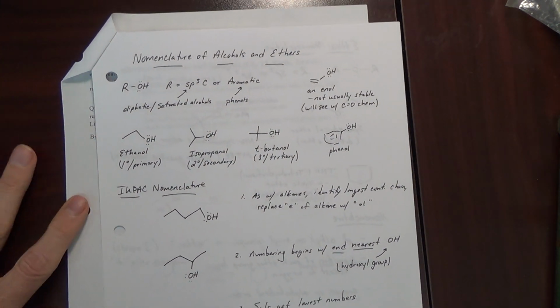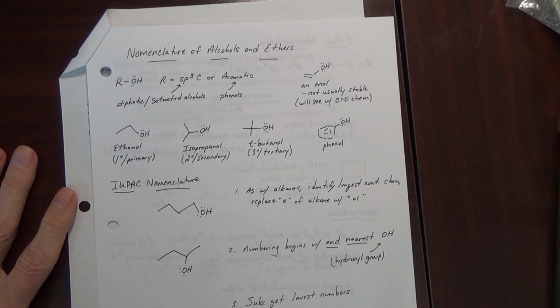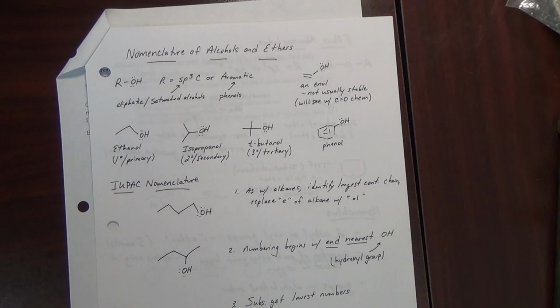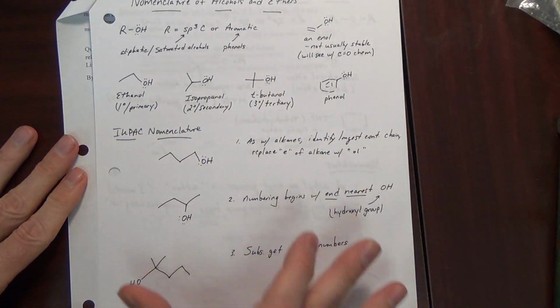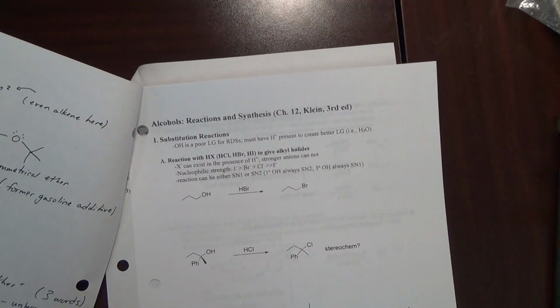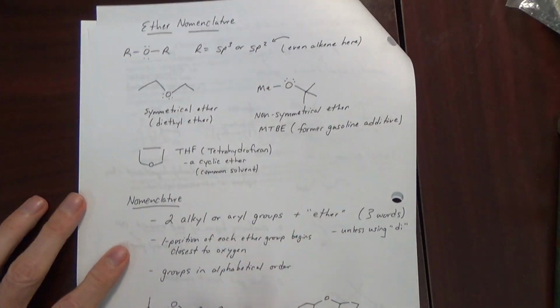Okay. Next we have nomenclature. The nomenclature, as I've mentioned in other places, is covered by video, but it's covered separately. Those are separate videos that you'll find on the YouTube page. But the handout is included here, which you'll want to have when watching that video. Nomenclature of alcohols and ethers.